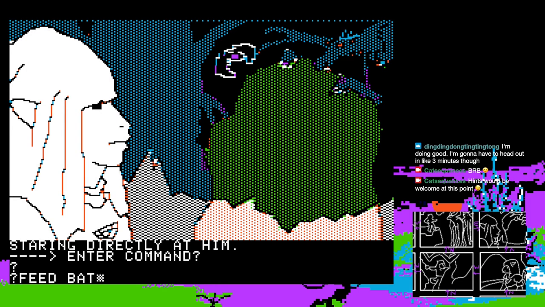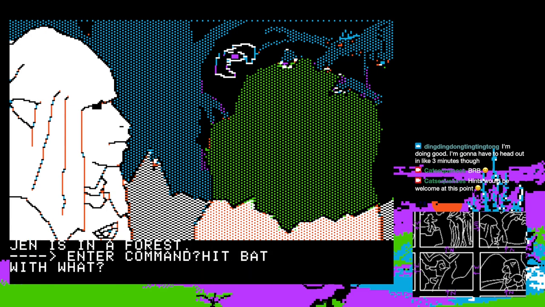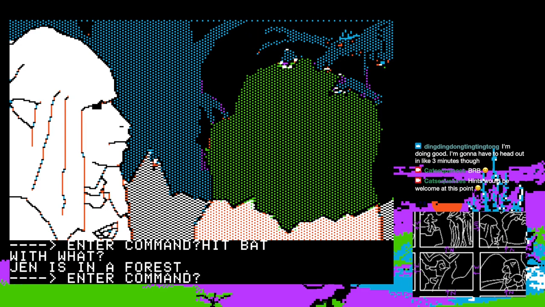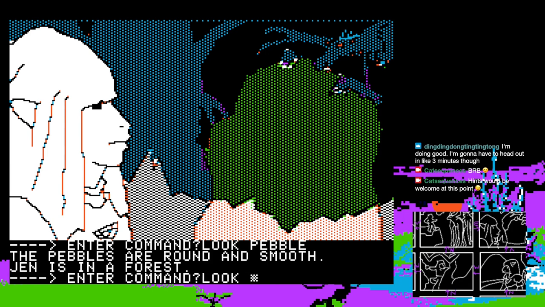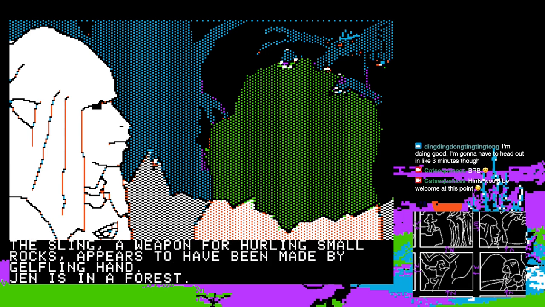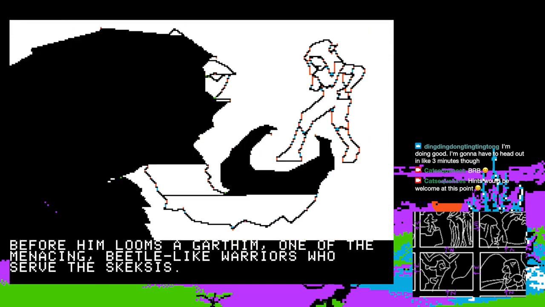Feed bat? Feed creature? Hit bat? With what? Oh, it's gone. Interesting. You know what, I'm going to look at the rest of our items, knowing that I'm now doomed. Purple's around and smooth. Interesting, so the first thing you look at is what triggers it. Oh yeah, and it's just three entries after that that you get Garthim.